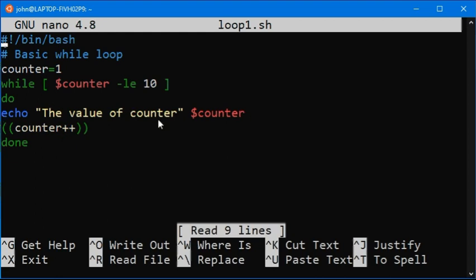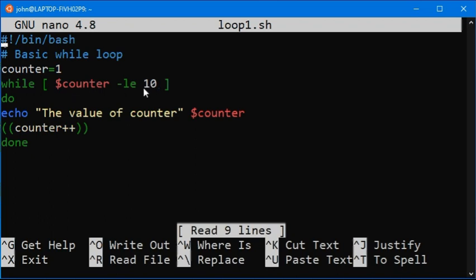These two statements here, this expression and then the statement here. It will go back again to counter -le 10 to test the condition. So the value of the variable increases by 1. That makes it 2, then it will test again. Is 2 less than or equal to 10? So again, this is true.